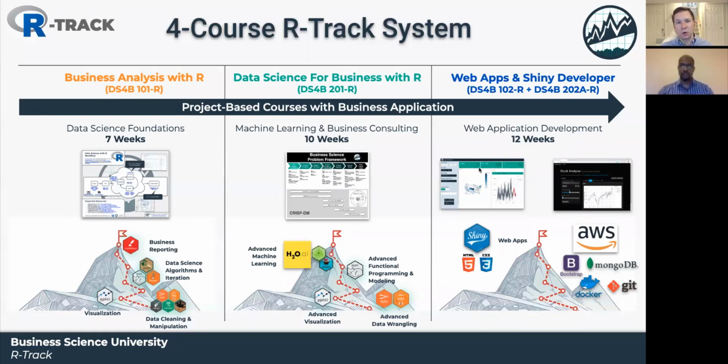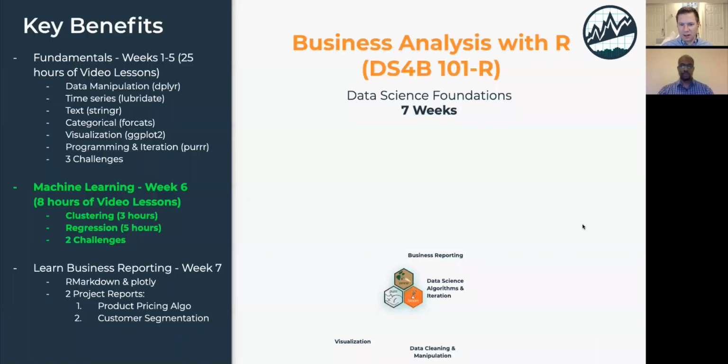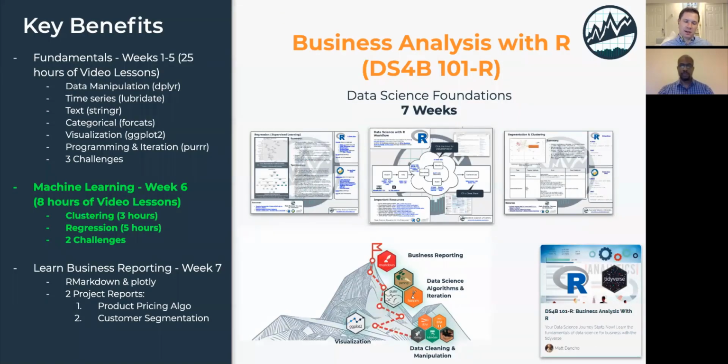And then you go into the more advanced stuff by building full end-to-end, full stack web apps like this one that can manage multiple users. You learn Bootstrap, MongoDB, Docker, Git, and AWS, so you can actually productionize your web apps too. That's a whole different ballgame in itself. I teach how to do that in my newest course. So that's the system in a nutshell.